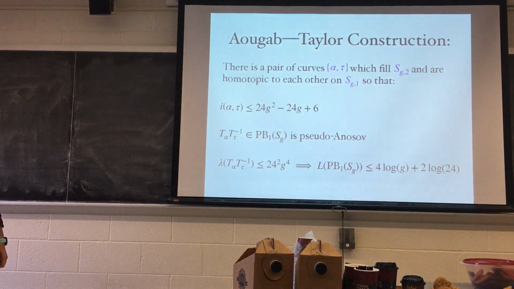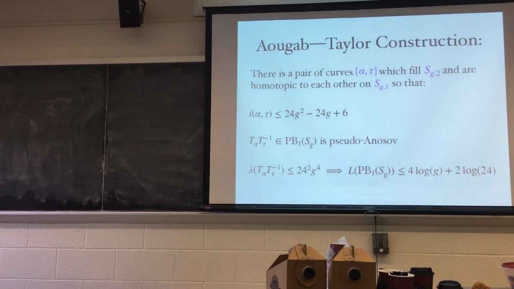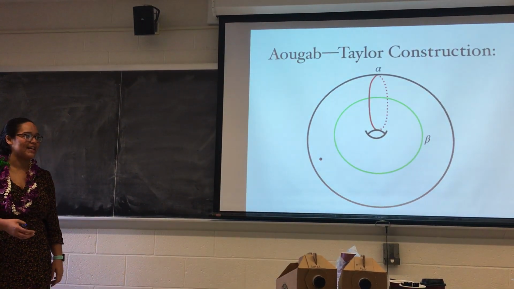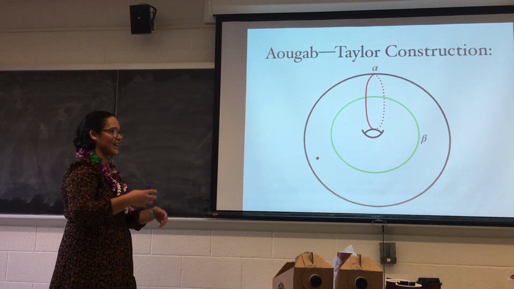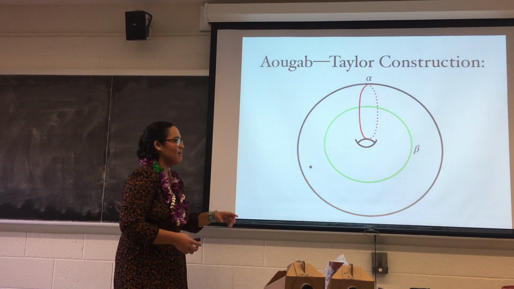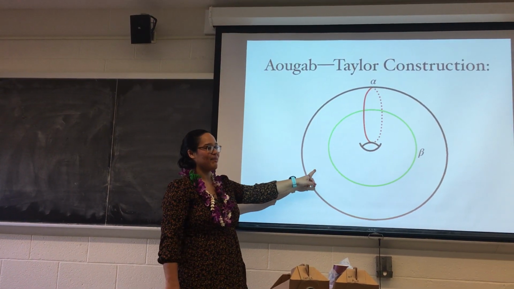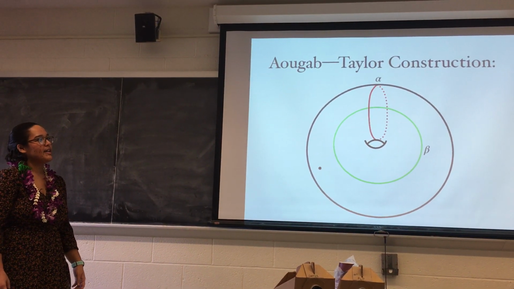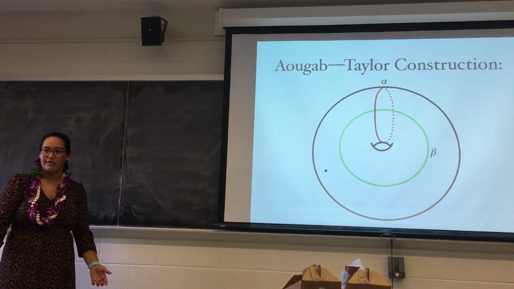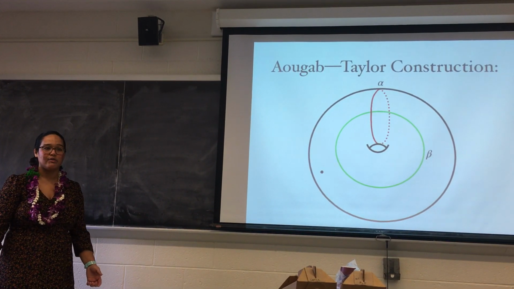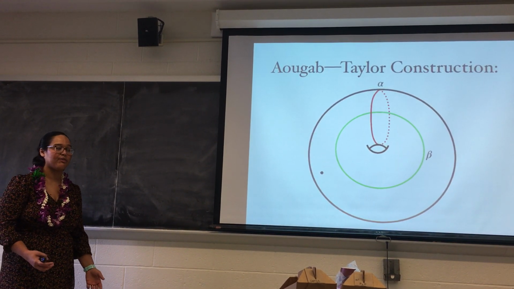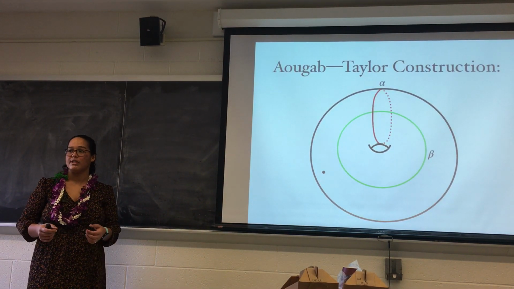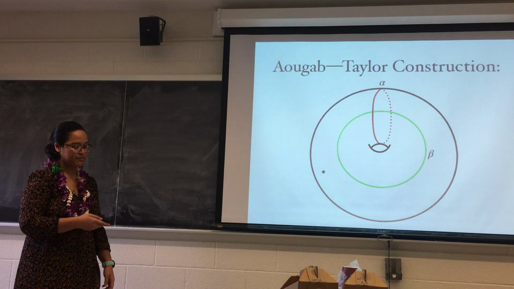Okay, so how do they actually construct this pair of curves? The idea is pretty simple. I'm going to do it in a case that we don't actually consider, which is the case of the torus. But we kind of do. So pretend this is the boundary component instead, and I'm going to tell you the story of the construction. The idea, in general, on a genus g surface, is to take a pair of filling curves which intersect minimally. So in general, if you have a surface of genus greater than 2, that's going to be a pair of curves which intersect 2g minus 1 times.